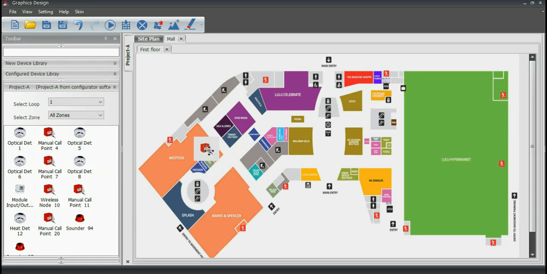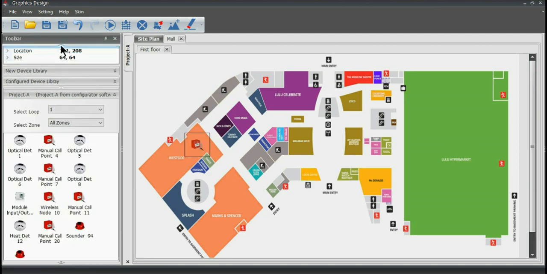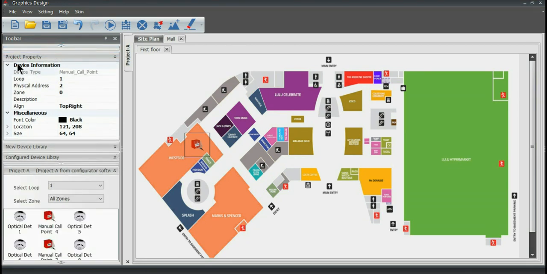The position can be adjusted by adjusting the arrow. In the device information, the attributes of the device are basically automatically displayed. Every time you put a device, please confirm its loop number, address, zone, and description. If you enter a description, for example, shop, the description will be displayed on the floor plan. Please note that the devices cannot be placed outside the floor plan.